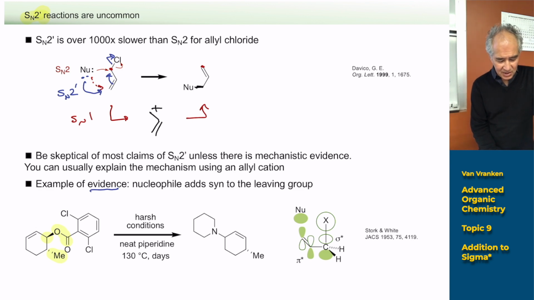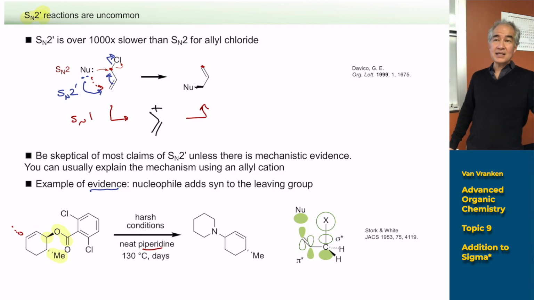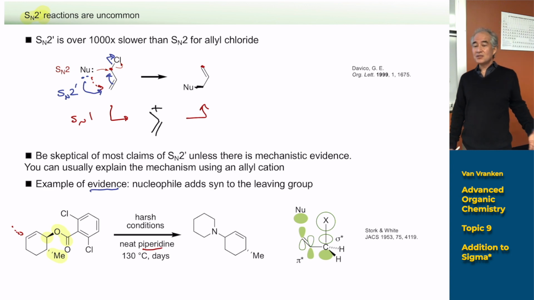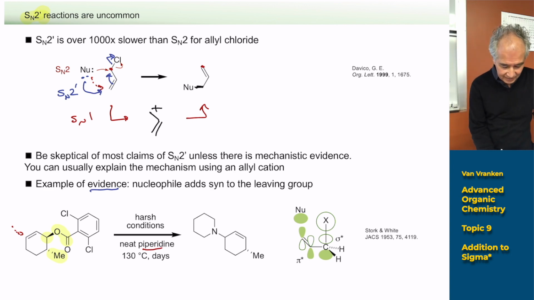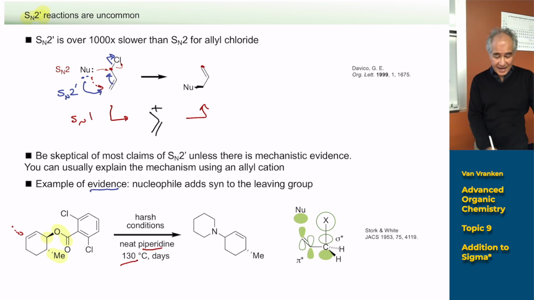They've put beta branching to slow down the SN2. So sterically, really, the only good possibility here is this one, and it still wasn't a good reaction. They had to use the nucleophile as their solvent to bring up the concentration. 10 times higher concentration, 10 times faster. 100 times higher concentration, 100 times faster. Still wasn't good enough. They had to boil it at 130 degrees. And that still wasn't good enough. They had to wait days for this thing to work.